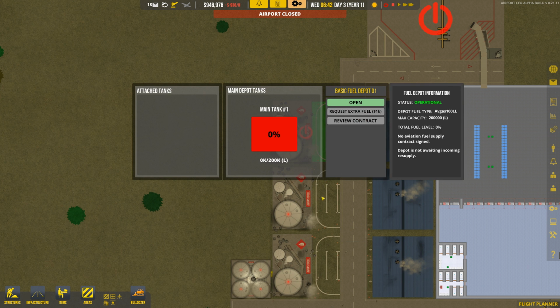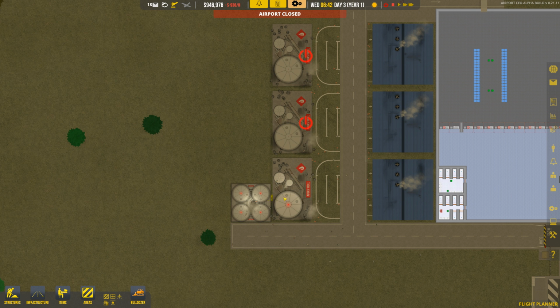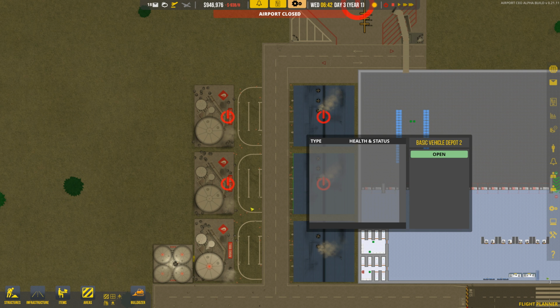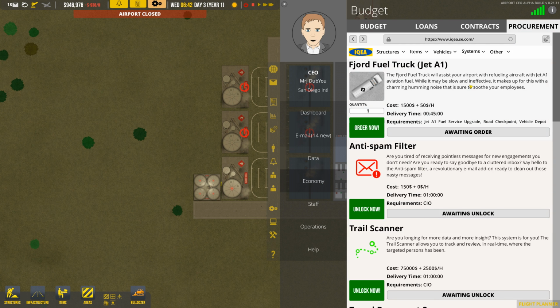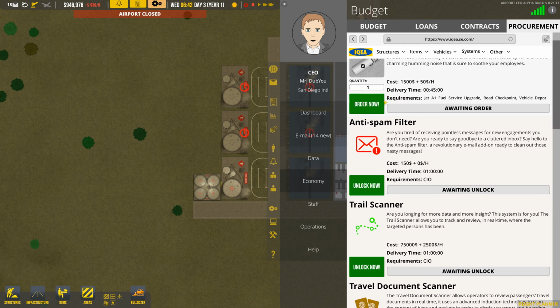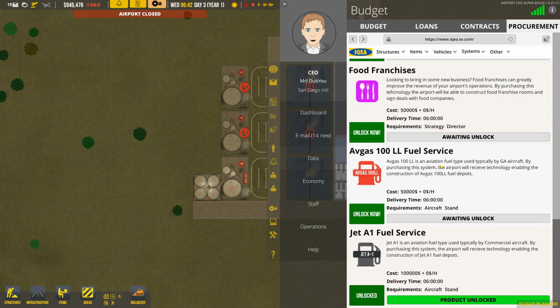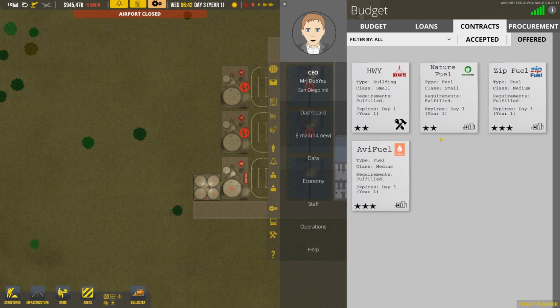Let's go ahead and close 2 of these. We don't need all 3 open right now, obviously. We can actually close these as well, because we probably don't need all these open. Let's take a look at our contracts now in the economy. So we want to procure probably a fuel truck as well. Definitely gonna need one of those. That's something new we have. We already got that, so let's get a contract going with our fuel service here.